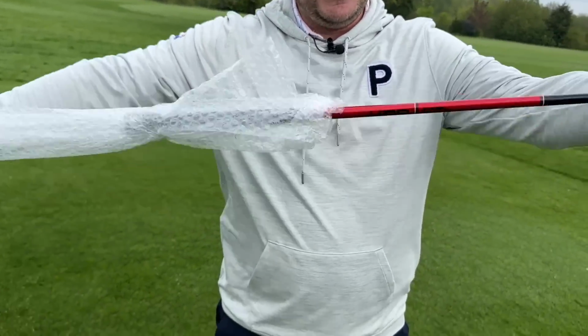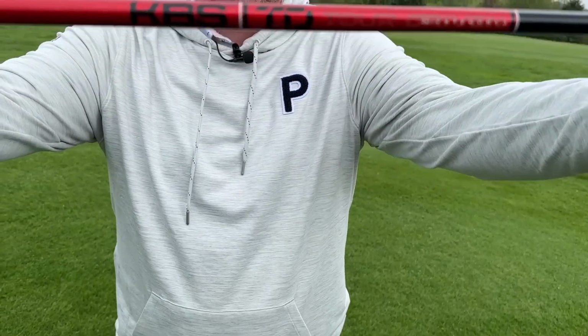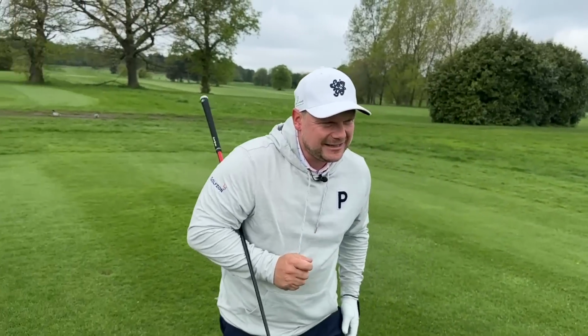And shaft wise, look at what this comes as stock with. We have the KBS TD shaft, and this for me is probably worth the £250 that you would be spending on this driver. We're going to test it today out here on the golf course and for numbers and see just how it can stack up. I've got it in 10.5, you can get it in 10.5, 9.5 or even 12.